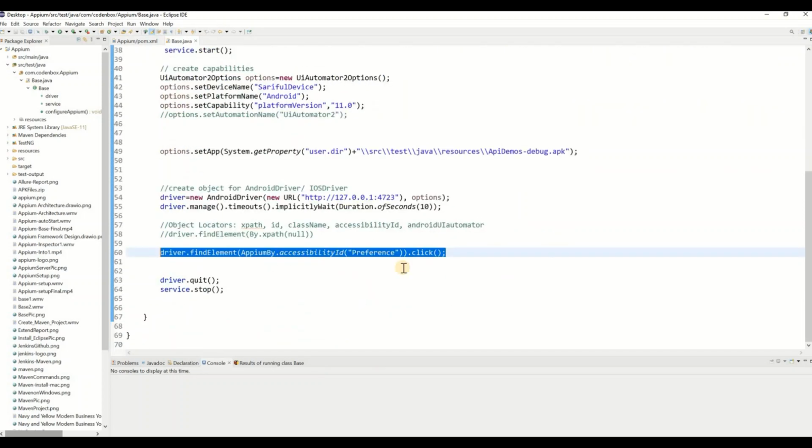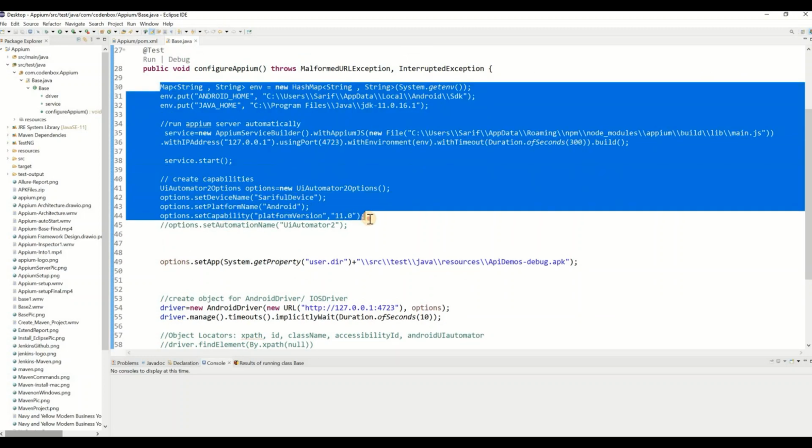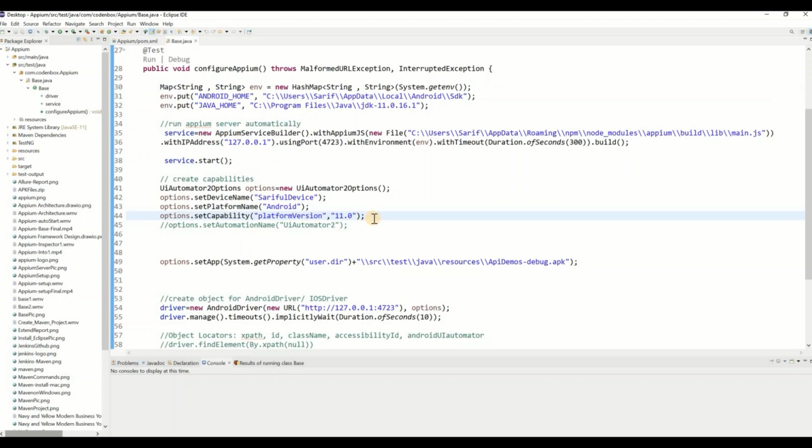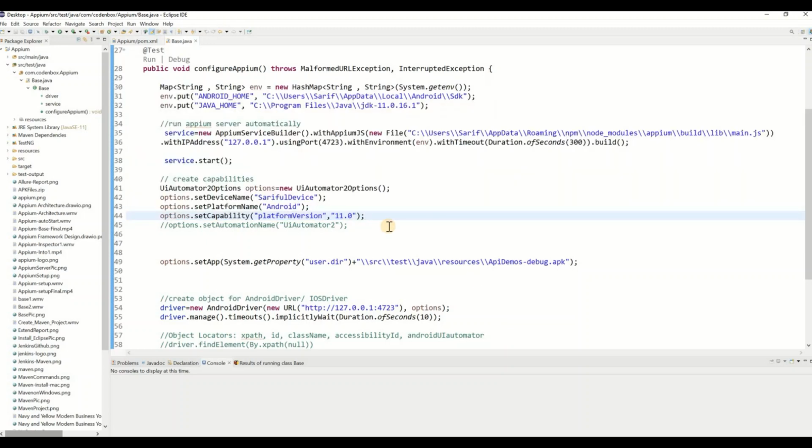Otherwise, this is the code for one test, and if I want to write another test, I have to create another class and rewrite the same code in that class. It will be duplicate, because for every test execution you need to give your code the knowledge about your server. This is common code, so it would be duplicated. It's repeating work. Rewriting the same code again and again for each and every class and test case is not a smart way to automate.